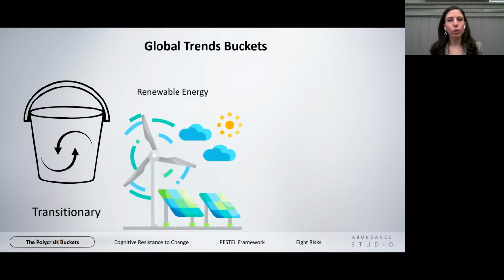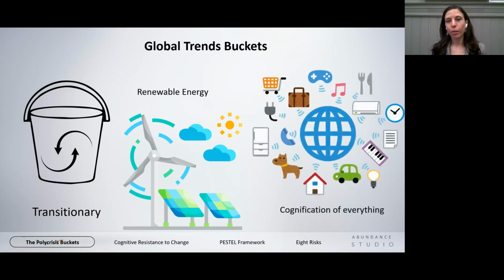An example for this is renewable energy. So we are having a very large technology transition in the way that we create energy for electricity and our day-to-day uses. And that doesn't happen overnight. It takes some time. It's a transition period. And so that needs to be looked at as a transition period and how people are transitioning towards that.